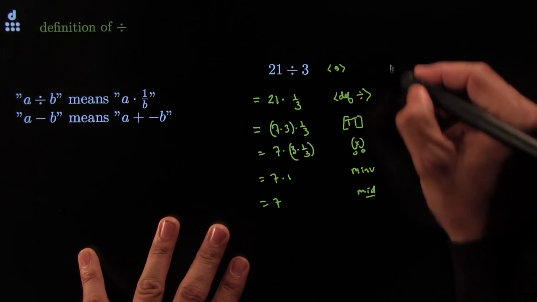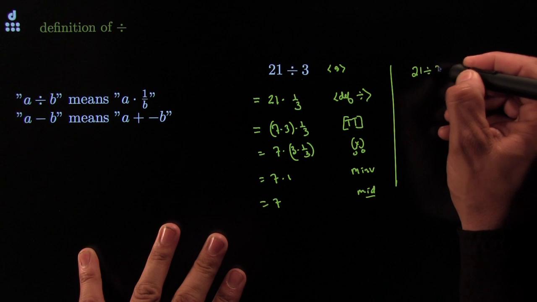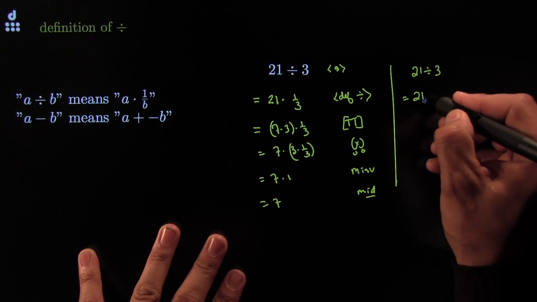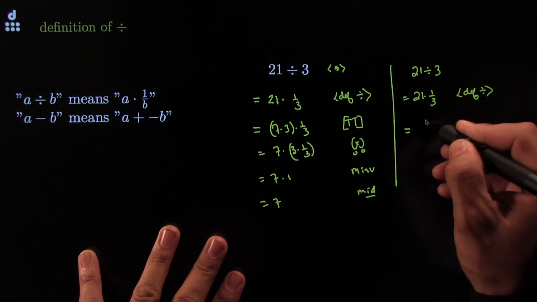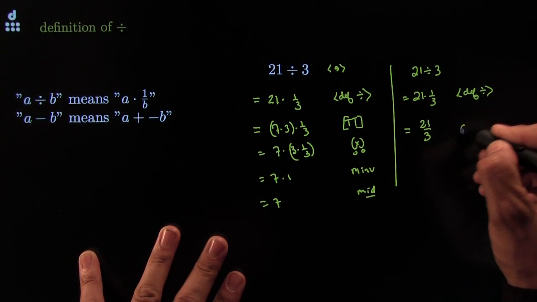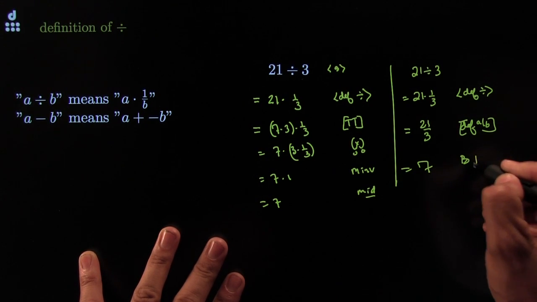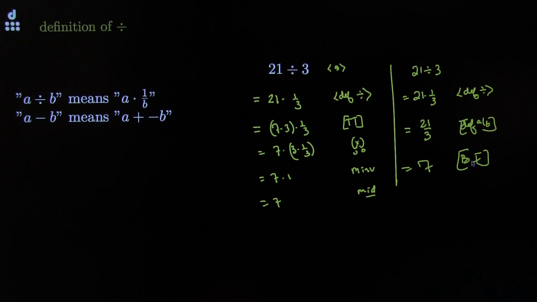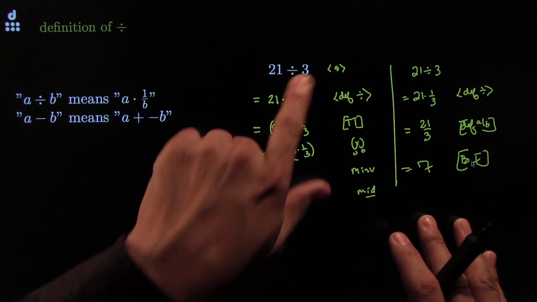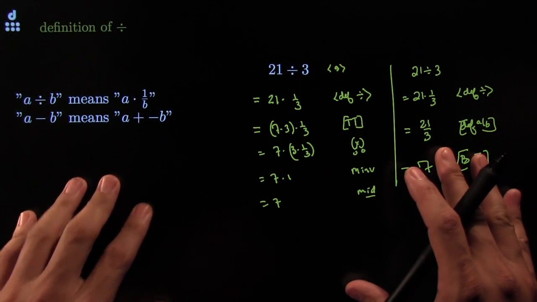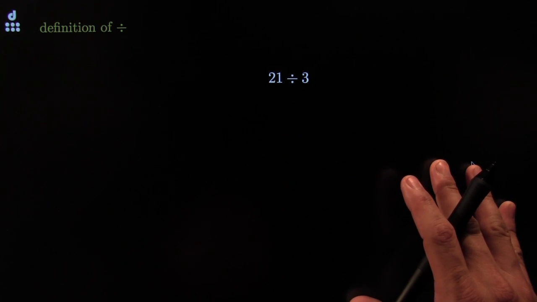We can do this by inspection. So an alternative way would be to say 21 divided by 3. Here we go again. Watch this. This means 21 times 1 over 3 by definition of this, and this would of course be 21 over 3 by definition of a fraction, and I could just say, well, that's equal to 7 by inspection. So here's another way to do it. Okay, just a little tiny taste of division, but this is an extremely easy problem. So what we've got to do today is focus on polynomials. So let's make some progress in that direction.